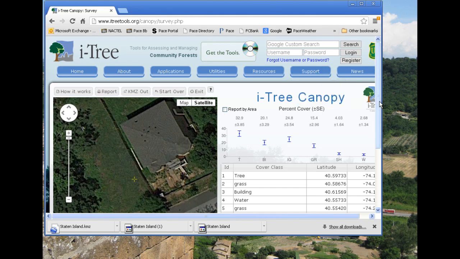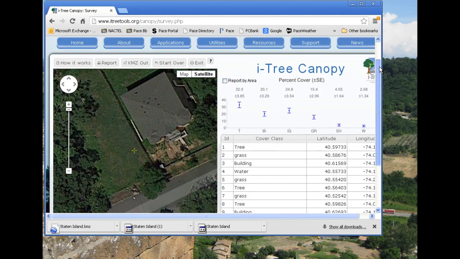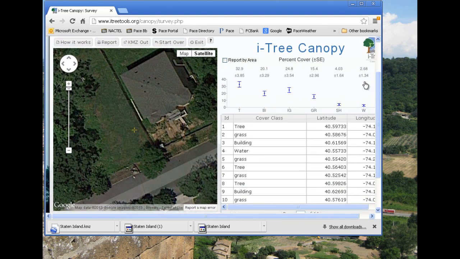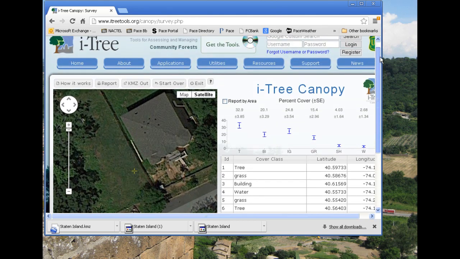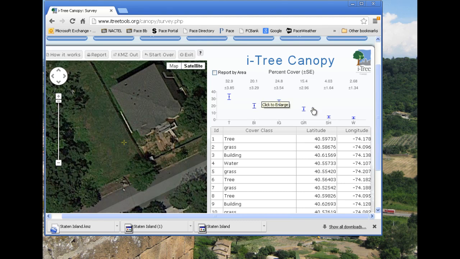You'll go through the regular analysis where you make your categories of different things. I have done this for Staten Island. I actually drew the polygon of Staten Island rather than did a shapefile. That seemed fairly simple. And then I started my analysis and I made my categories of trees, buildings, impervious cover, ground, grass, shrubs, and water. So these are the percentages that I had of each one of those types, and I only did, I think, 150 points, something like that. I didn't strain myself. And you can see the error bars aren't enormous, but the largest part is trees.